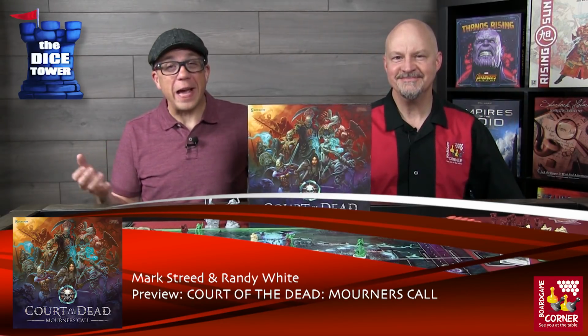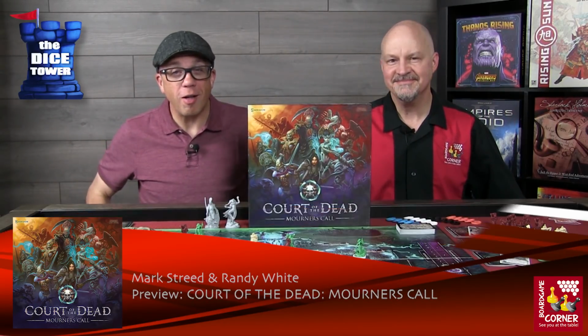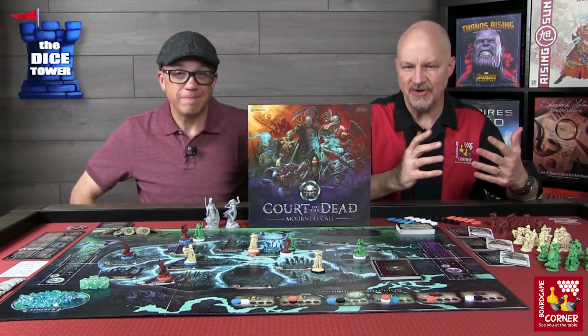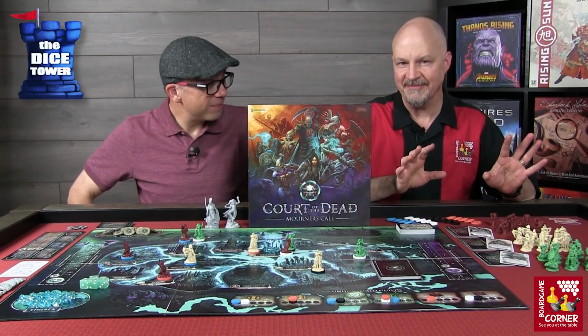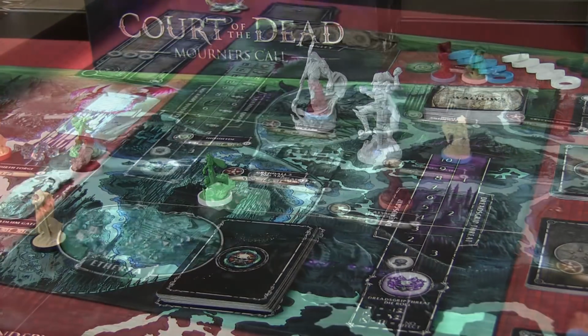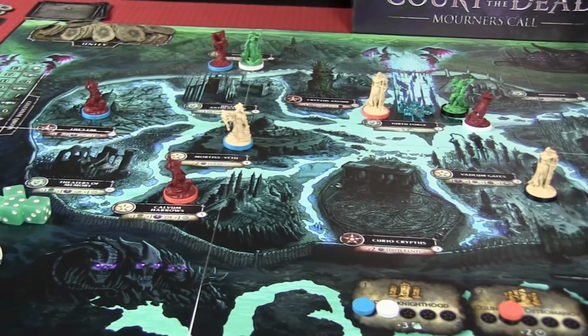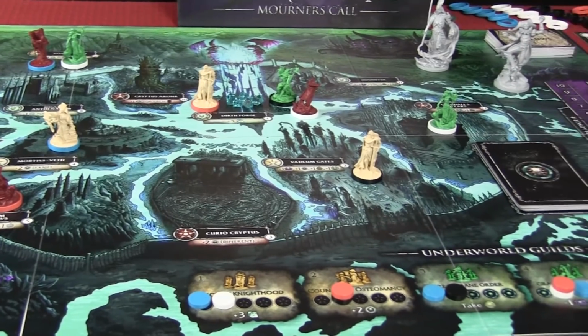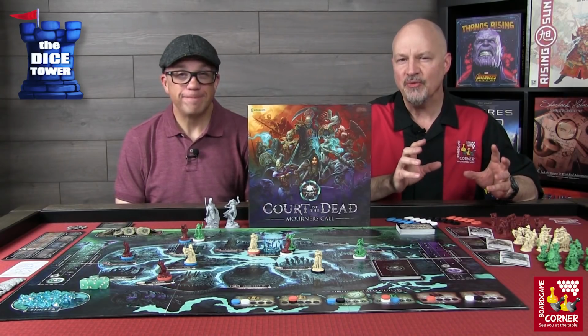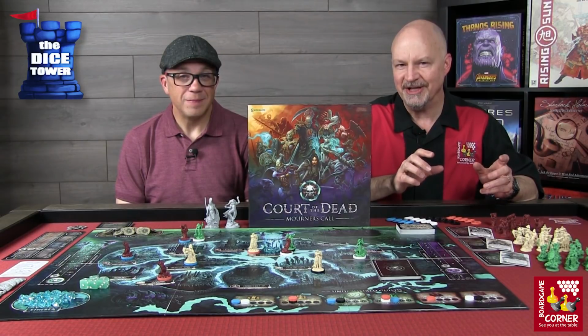Today we're taking a look at Court of the Dead, Mourner's Call. In Court of the Dead, heaven and hell are locked in an unending struggle, destined to last for eternity. While Death is harvesting souls, he suddenly takes pity on those who pass through the underworld and decides he's going to enlist their help to form a rebellion and stop the eternal stalemate. You play as one of these mourners in the underworld, and your goal is to gather key resources and help Death realize his plan for rebellion.